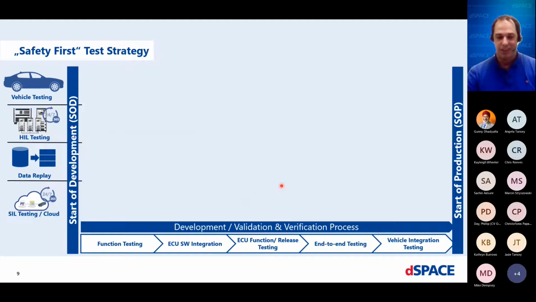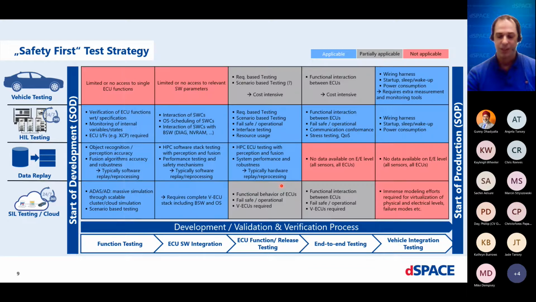What can be done in different types of testing? We call it a safety-first test strategy. Certain tests can only be done in certain areas of the V. For example, if you want to do function testing, you can't really do that in vehicles because you don't really have access to single ECU functions anymore. And if you go to the opposite end of the scale, if you want to test certain electrical tests, failure modes, and so on, you would like to do that in a vehicle because you have the real wiring harness.